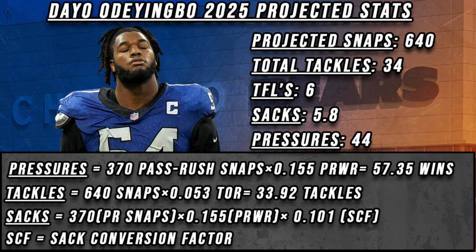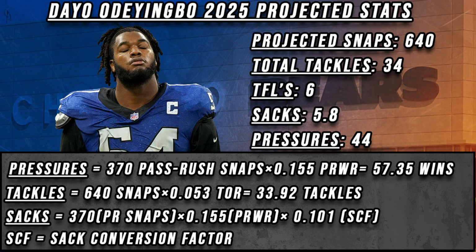To get that, we used a weighted average over his past 2 seasons to form a stable baseline. His double team percentage is lower at 15%, benefiting from Sweat drawing attention, and his pass rush win rate is predicted to be about 15.5% due to both favorable assignments and improved interior pressure. This as a whole translates to 44 pressures over his estimated 370 pass rushing snaps.